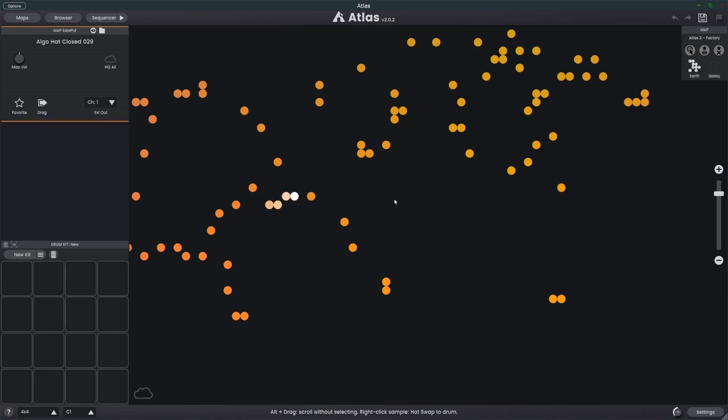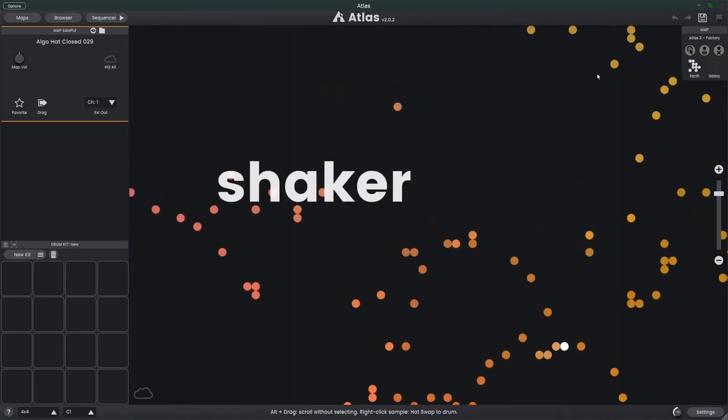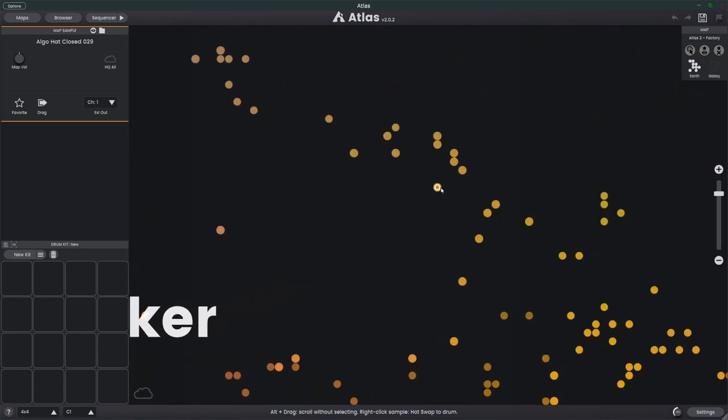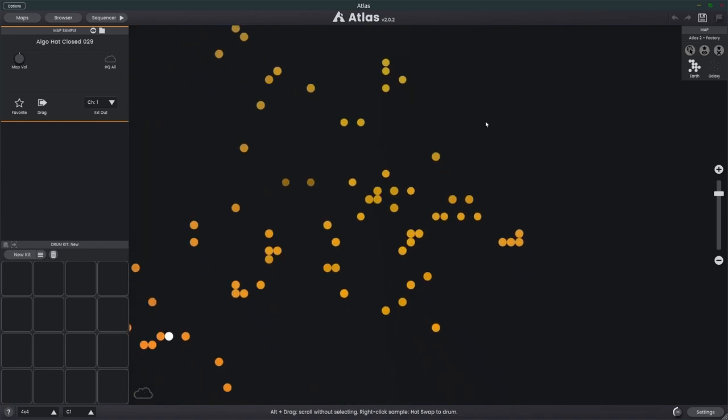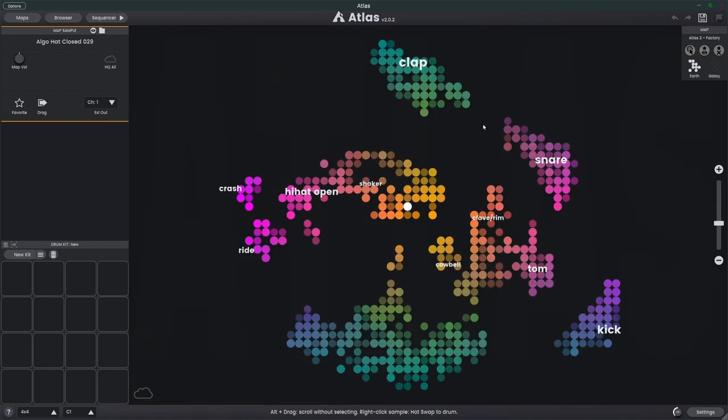We can click anywhere there's blank space to move and drag around the map freely, or if we're hovered over a sample, hold down the Alt key. Double-click anywhere there's blank space to zoom out and see the full map. We can use the arrow keys to navigate around the map quickly, or the ASDW keys if you have enabled it in the settings.